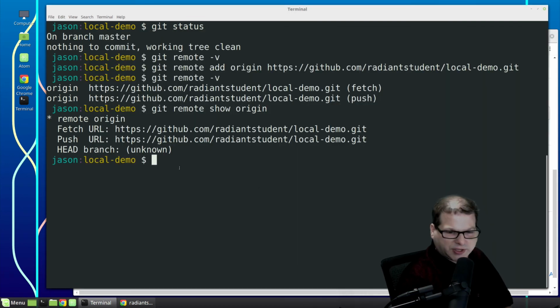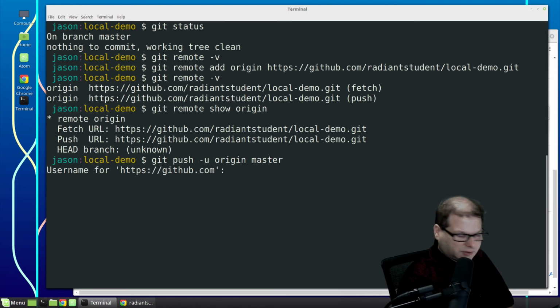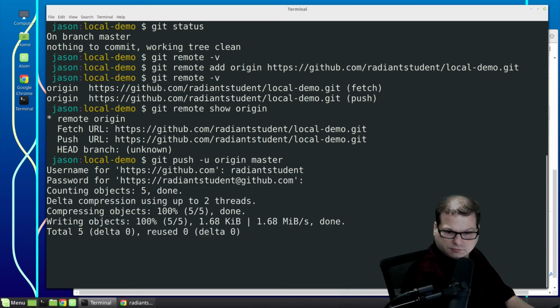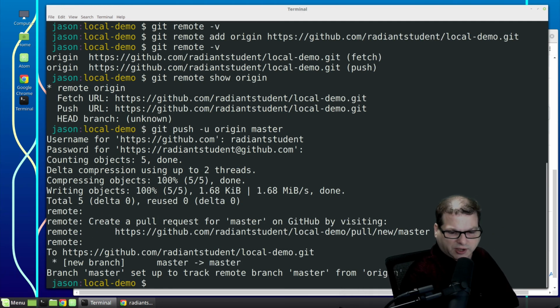All right, so now let's paste in that line and then press enter. Now I'm going to be prompted for my username and password. If I did that correctly, we should have a fairly good response back.